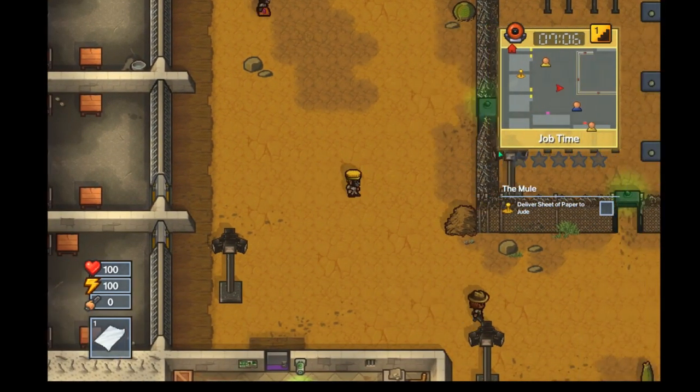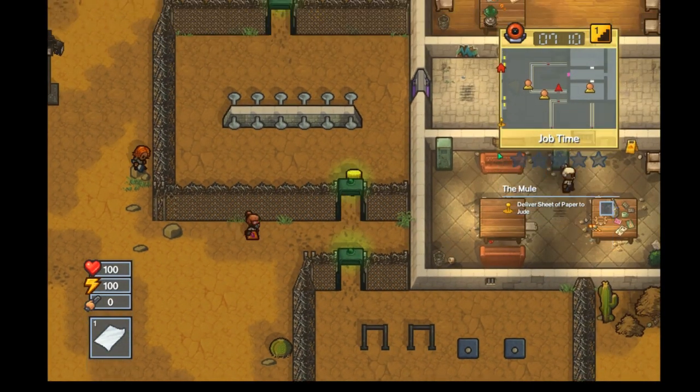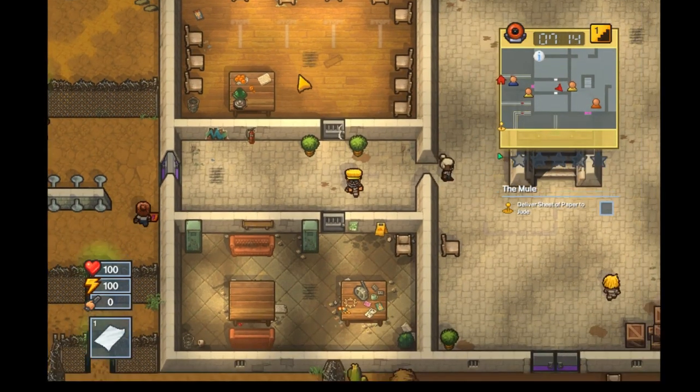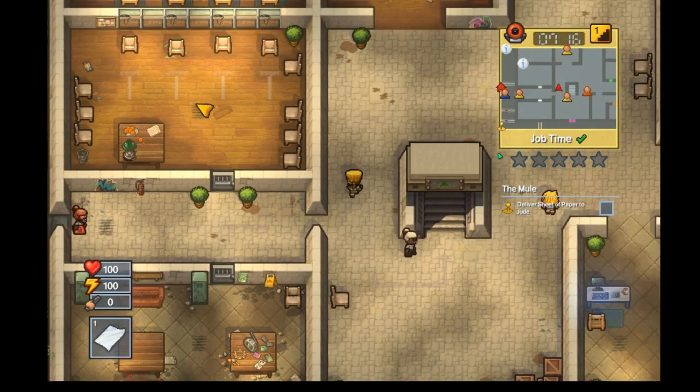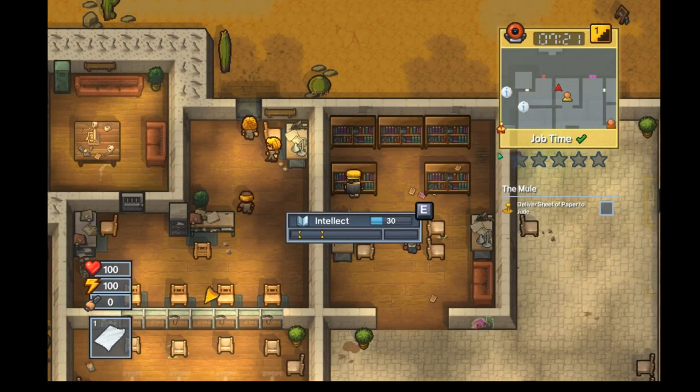Job time. Where's my job? Oh, I don't have a job yet. I have to increase my intelligence. Is there a bookshop? No. No. There's a bookshelf. Yeah, they are. And study. Hold E.